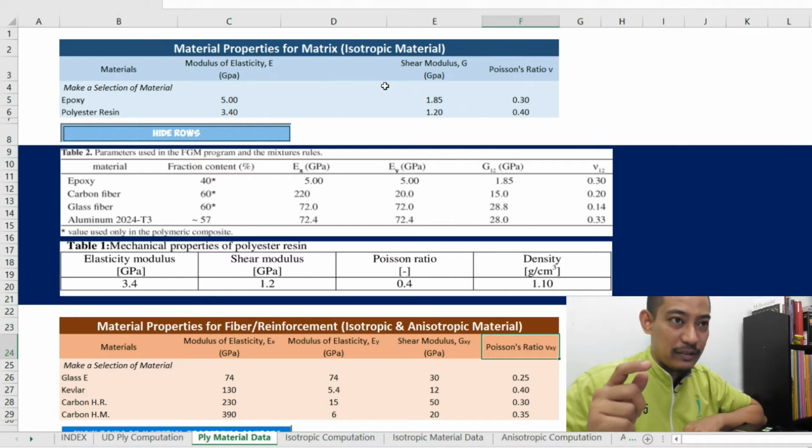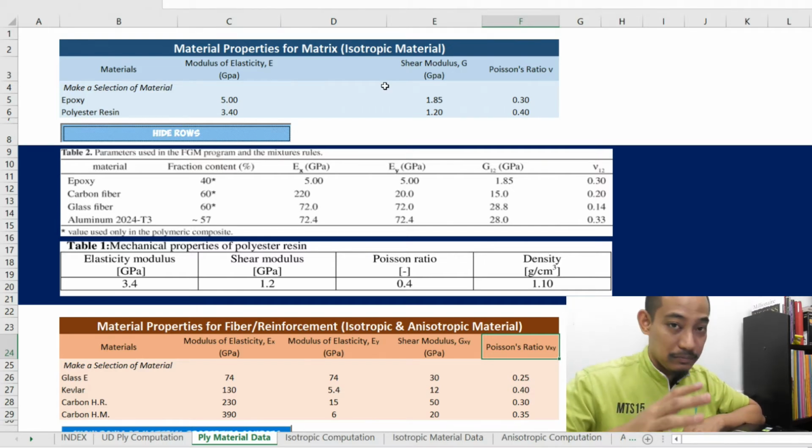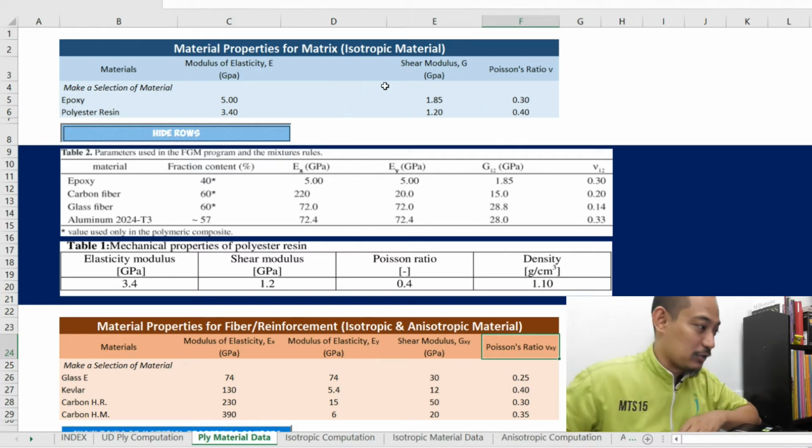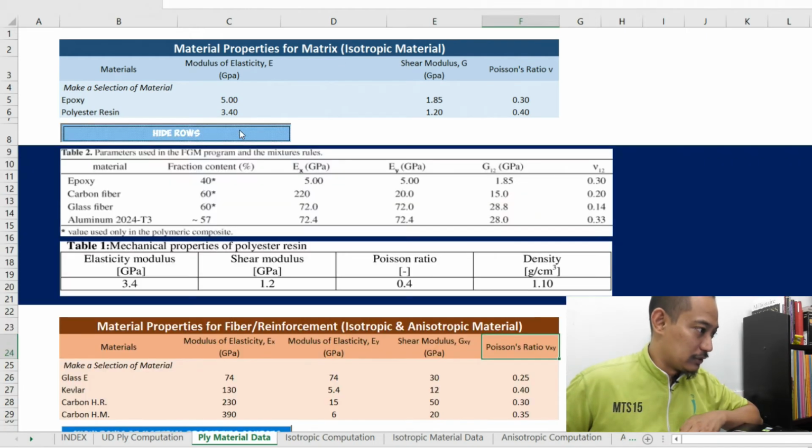However, I think you will find some difficulty finding a source that has all of this, right? Because some sources only give the elastic without the shear value, etc. So it is quite difficult to get the 4 or 3 items in one go from one source. But anyway, that is about the material properties, right? So make sure you have the properties, the table, and also this function here, right?